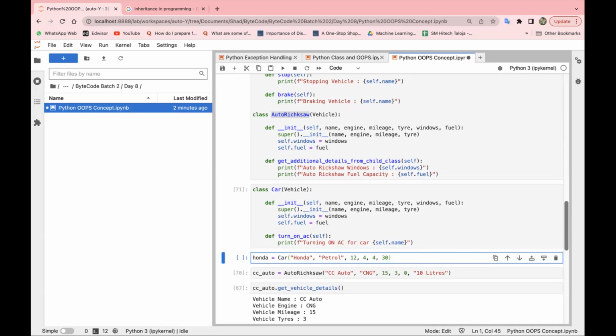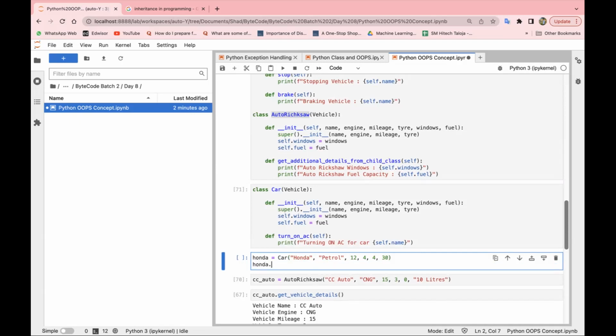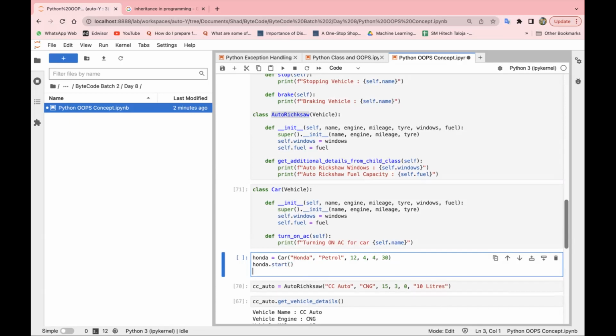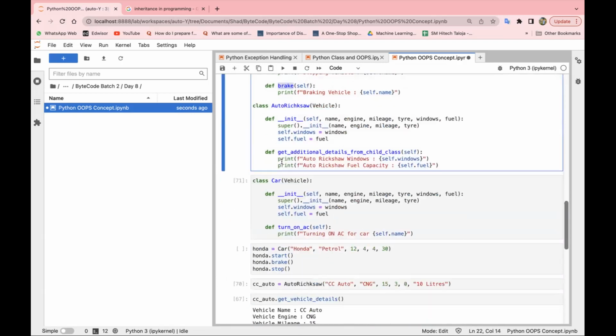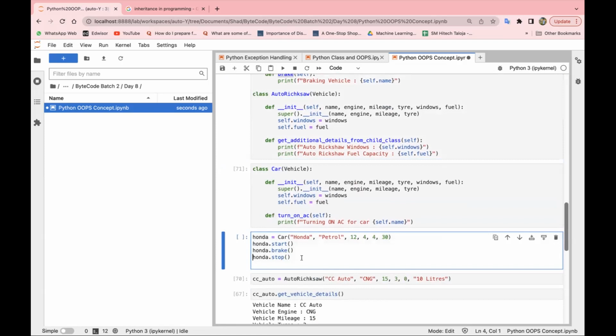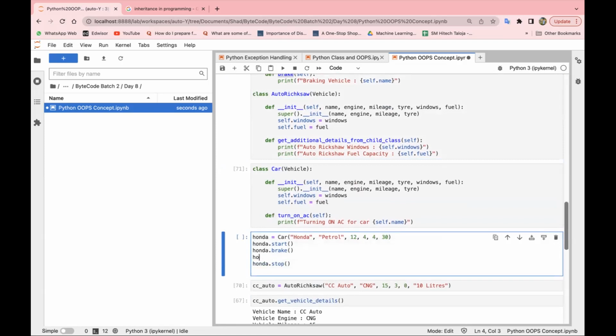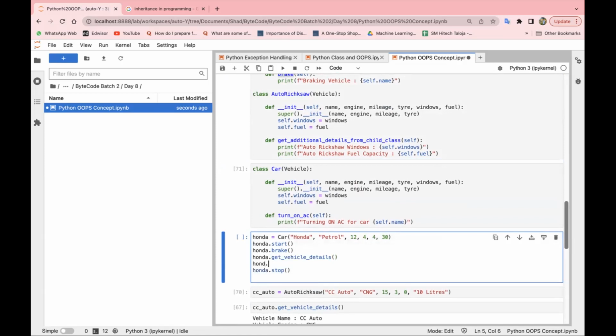Now if I run this and if I say Honda, I can do everything. I can say Honda dot start, Honda dot stop, not stop, I will say Honda dot brake, and what are the other functions? Honda dot to get vehicle details, and then Honda dot, sorry, turn on AC.